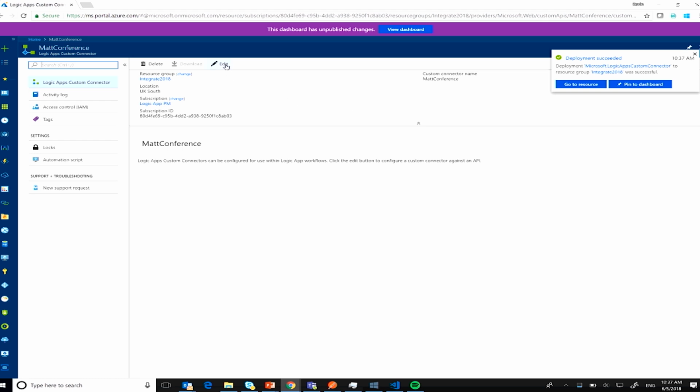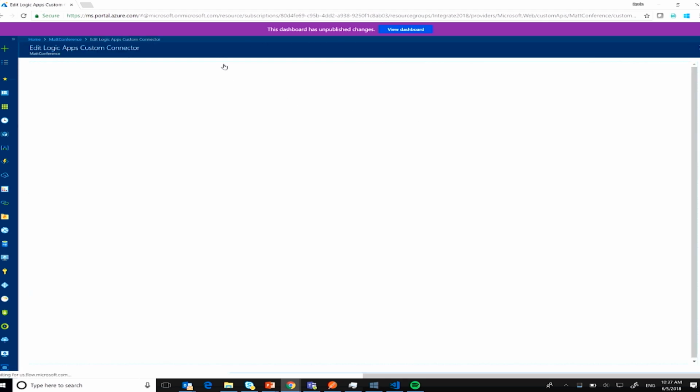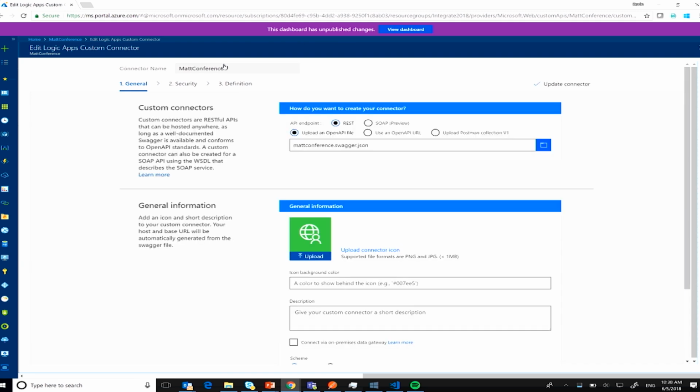And here's what the edit experience looks like. It's pretty simple. It's just step by step. I'm doing one completely from scratch now. You can do this too when you get back to the office. Try one with an API you've already got. So as you saw yesterday, you can use SOAP or you can use REST. We're just going to use REST that comes out of the APIM developer portal.